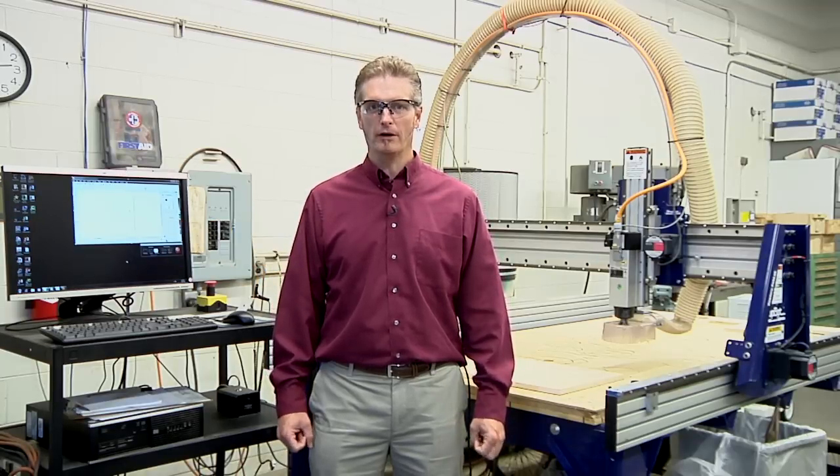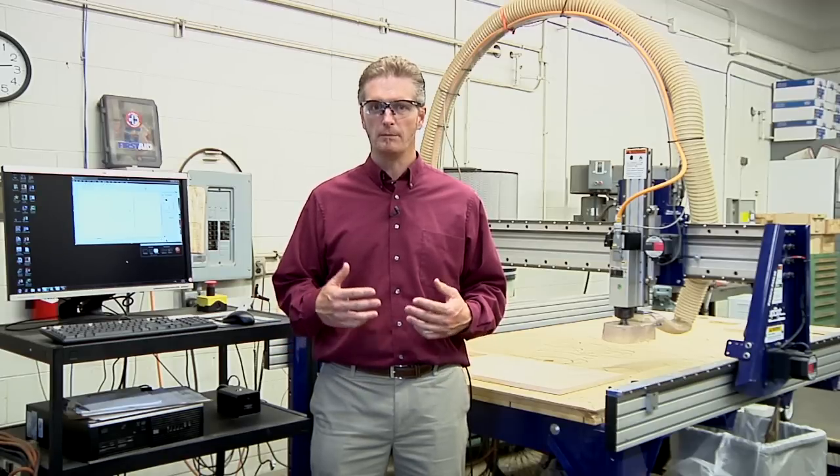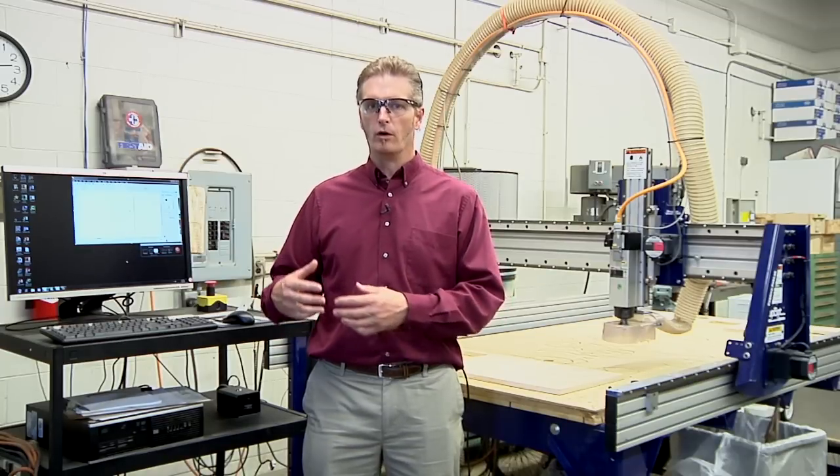We are located in our tech shop. This is where our ShopBot is located. A ShopBot is a CNC router, very similar to many of the systems located in industry. This specific ShopBot can handle wood up to four foot wide, eight foot long, and six inches thick. It has a variable speed spindle to adjust the cutting speed depending on the type of wood. The ShopBot can cut simple two-dimensional shapes for cabinets or shelving up through very complicated three-dimensional sculptures. In this case we're going to focus on two-dimensional cutting.